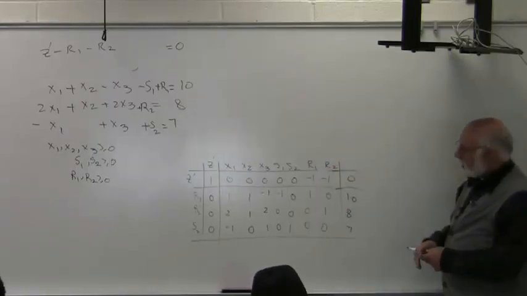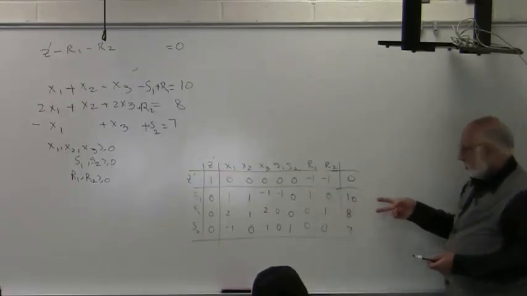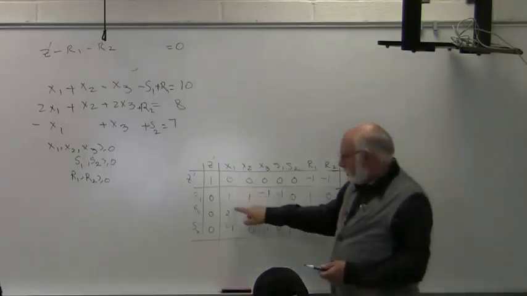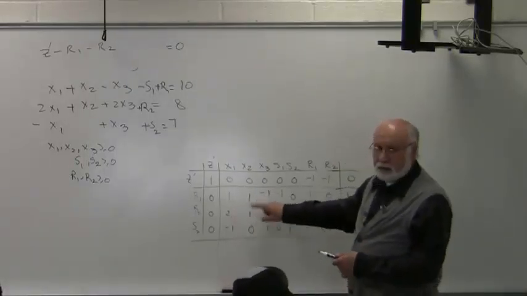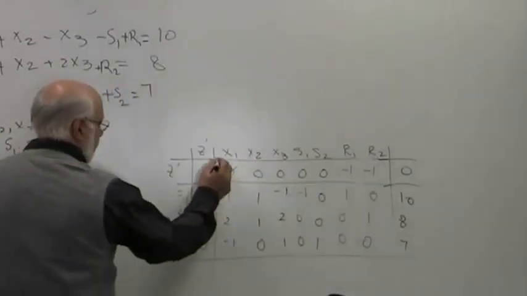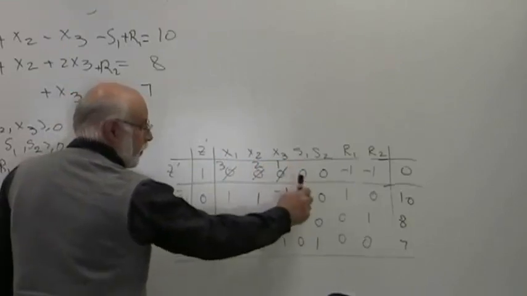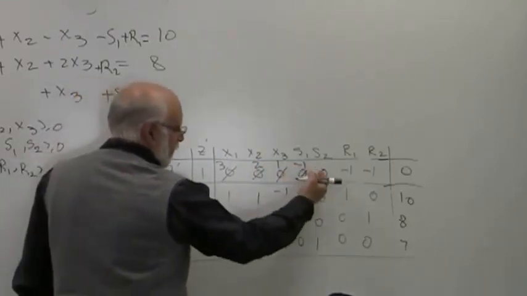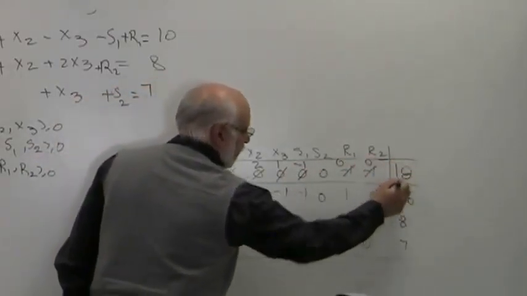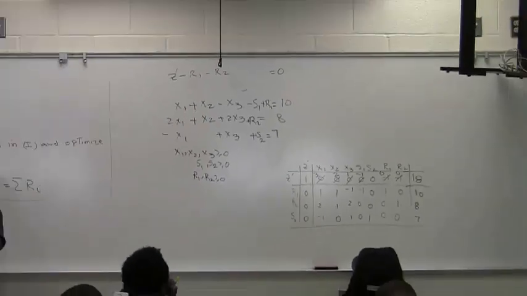So you do that. And it's very simple because the numbers are very simple. You're multiplying this row by 1, this row by 1, and adding it up there. You can do them at the same time. So you can add these two numbers, multiply them by 1, add these two numbers, and so on. So this will end up to be 3. This would end up to be 2. This would end up to be 1. This would end up to be minus 1. This is 0. This is going to be 0. This is going to be 0. And this is going to be 18. Now, this is a legitimate tableau.